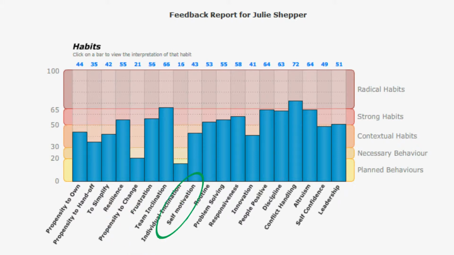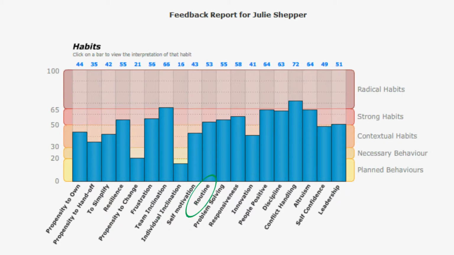Self-motivation maps whether an individual finds the energy and drive to persist in a task or job. Although motivation can be external, this is a specific focus on the internal motivation of the individual. Julie contextually motivates herself, so she may experience high levels of motivation for some tasks, but not for everything that crosses her path.